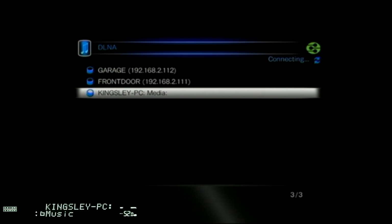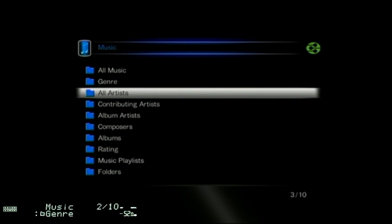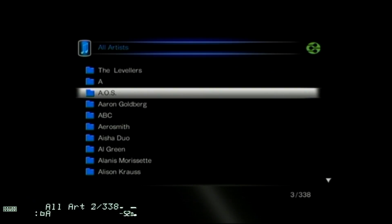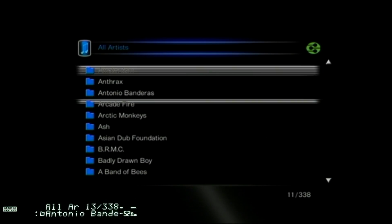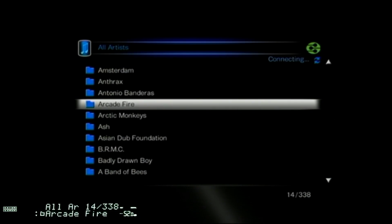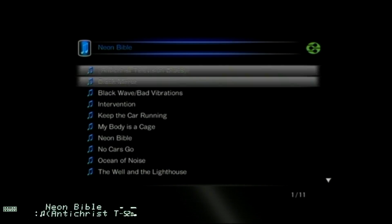When you're using the DLNA interface, it's much like browsing music on your PC. So you go into the right folder, and then you can browse by genre, by artist, any way that it's organised, and then again it just brings up a list of folders, and you just pick the folder you want. So I think this time we're going for Arcade Fire, and again on the front display of the unit you can see, you can also navigate that way.